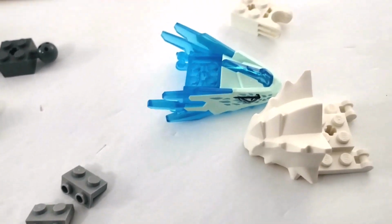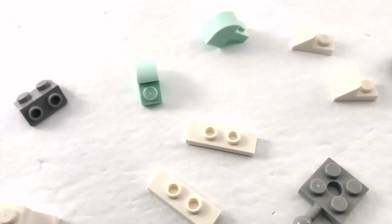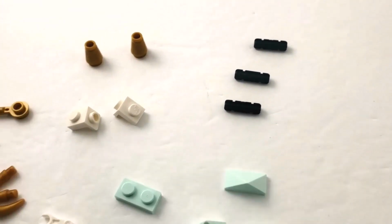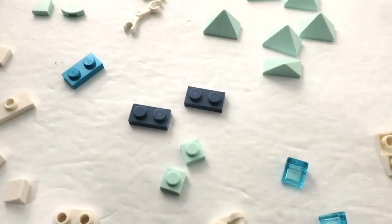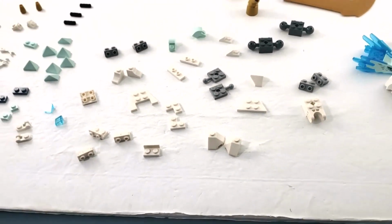Definitely built on the head here, obviously. But like I said, there's not a lot here. I think it's mostly head and neck we're building. Some gold pieces, small stuff. Yeah, that's it. That's really not a lot.